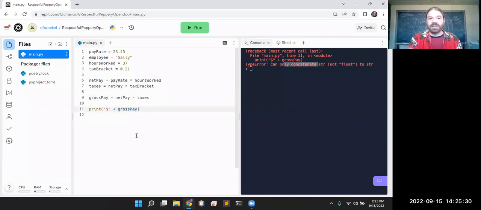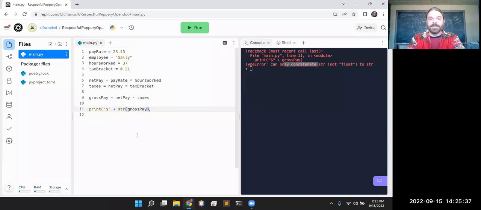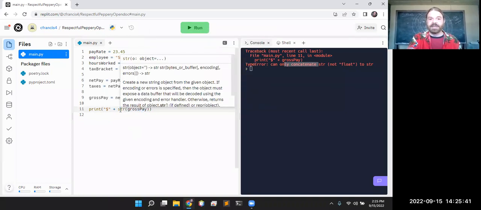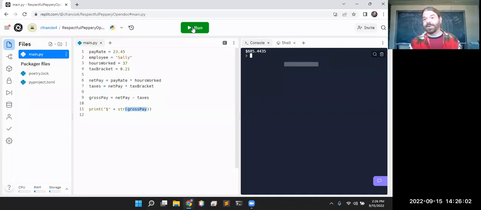And in Python, the way we do that is wrap it with another method. So we type str and then put parentheses around it. So str for string. So we want to turn something into a string. And then in parentheses, we say what we want to turn into a string. There we go. Got some context. We did that first step.